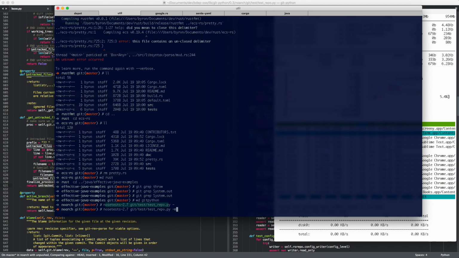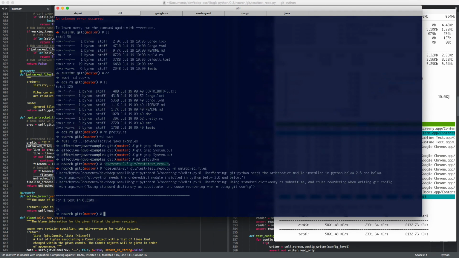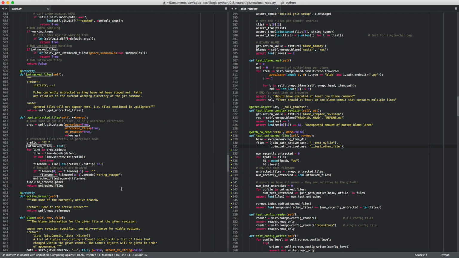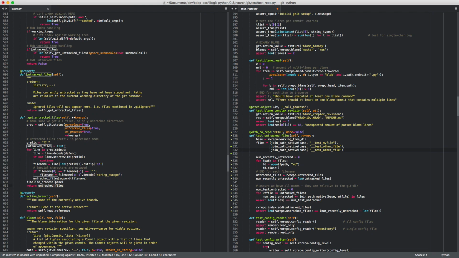Okay. I think. So, untracked files. Good. So that even works. I'm amazed, to be honest. So now the fun part. The good thing is it's already parameterized, so we don't use any magic values here. In other words, I can just add a file here and it will work as expected.